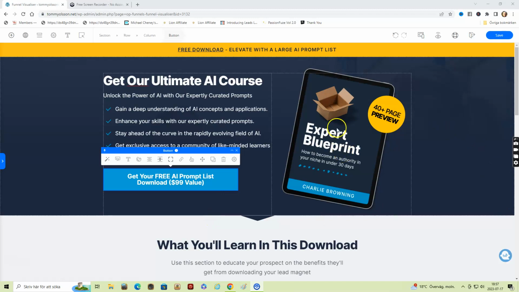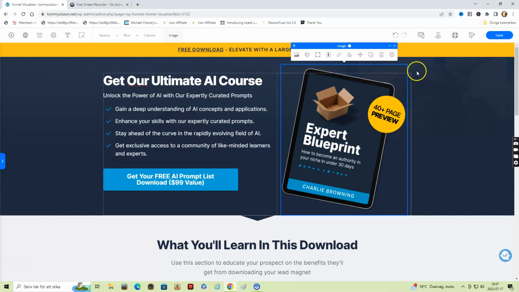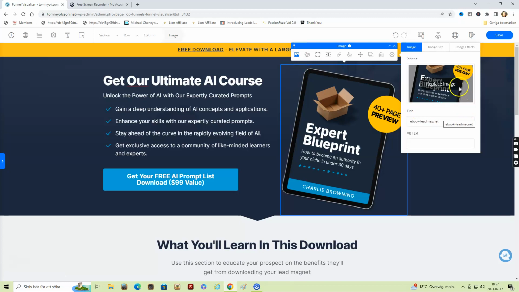And this image, you just mark it if you have your own image of your course. Maybe it can even be as simple as an ebook. So yeah, then you can click on this image symbol here to change it if you want.